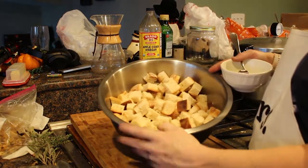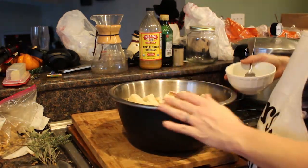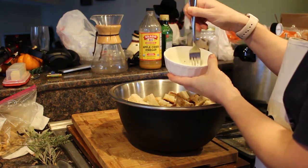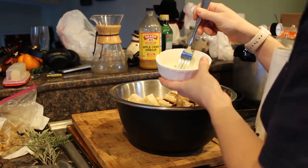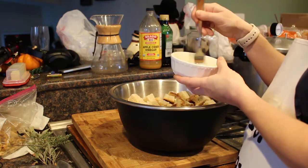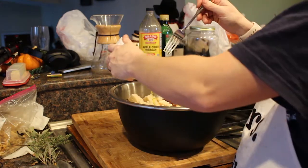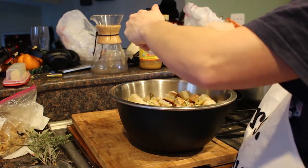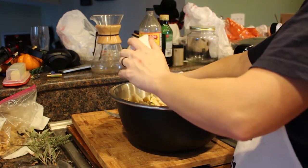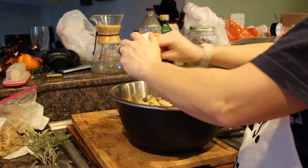So in this bowl, I just put all of my bread cubes in this big bowl, and I have an egg in here with rosemary. I diced up some more rosemary and thyme. The recipe called for parsley, but I don't have any right now, so I just substituted that. And I'm just gonna drizzle this on, and then I'll mix it all up, try to coat as much as I can. There we go.